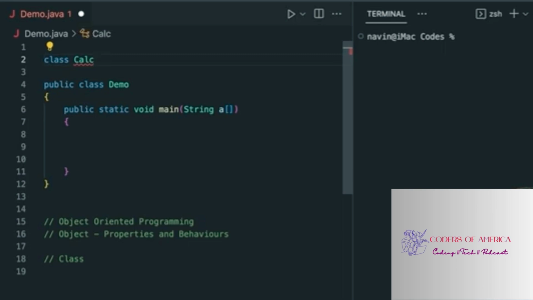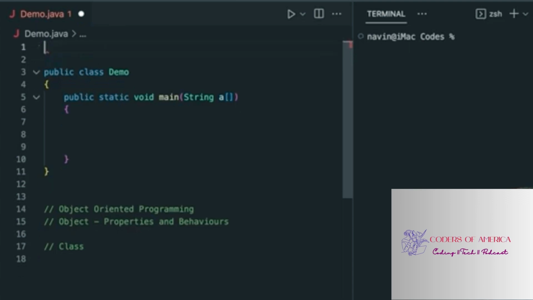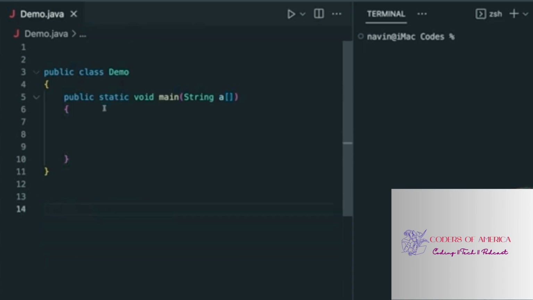Now basically imagine I just want to add two numbers. Even if you want to add two numbers, we'll do that with the help of a class. Now what if you don't use a class, and how do you normally do it? So let's try that first. I want to just add two numbers, and I will remove these extra comments from here. Now how do we add two numbers? It's very simple. You use variables, let's say int num1, num2.